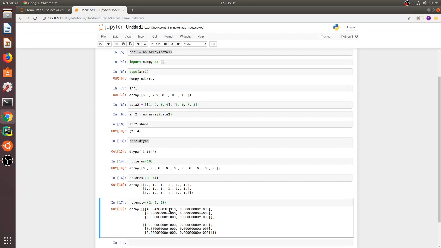So it's your responsibility to initialize it, or reset everything to whatever value you want, right? So again, don't assume empty will empty something for you. It just helps you create a 3-dimensional array, but for the elements, nobody can guarantee them.